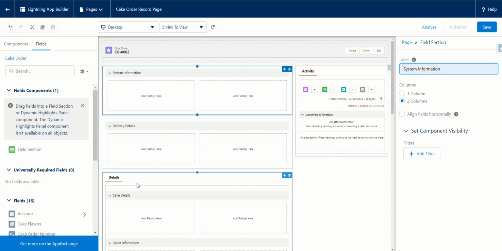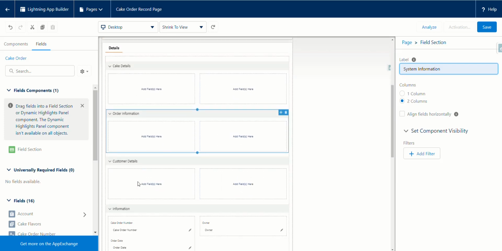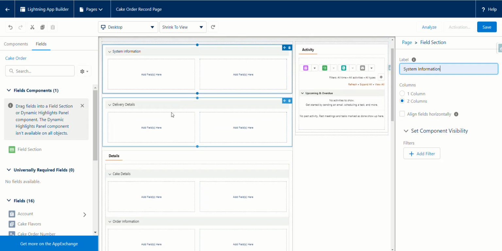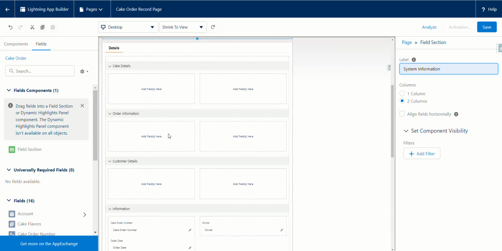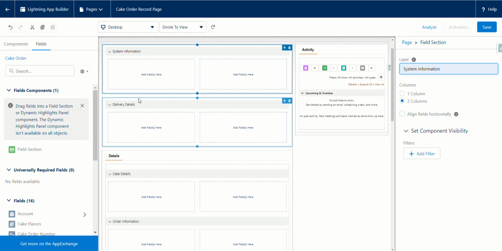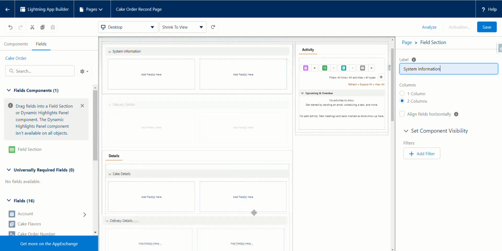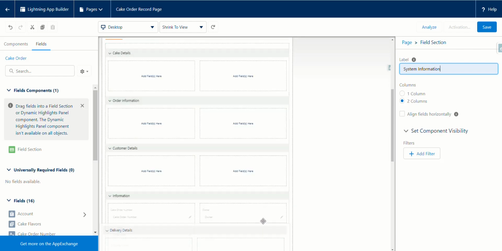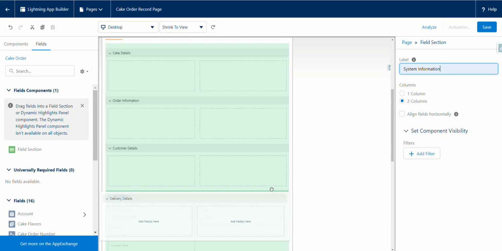Let me bring this down to the delivery information. Let me move this down to here under the detail. I moved away from the detail tab. Move that right here.